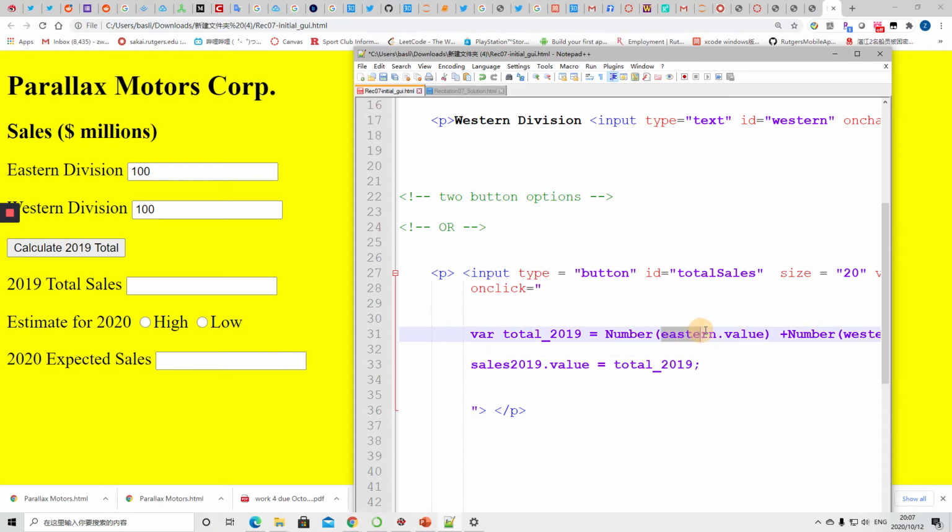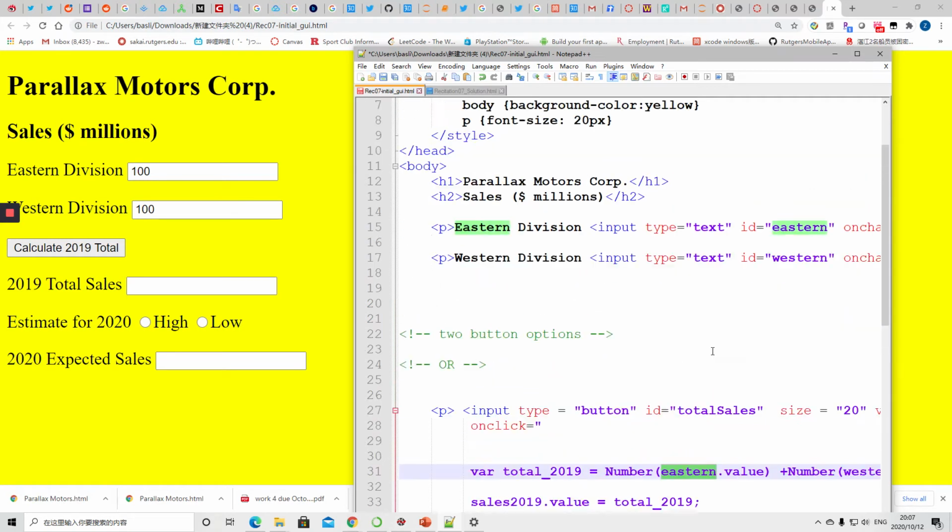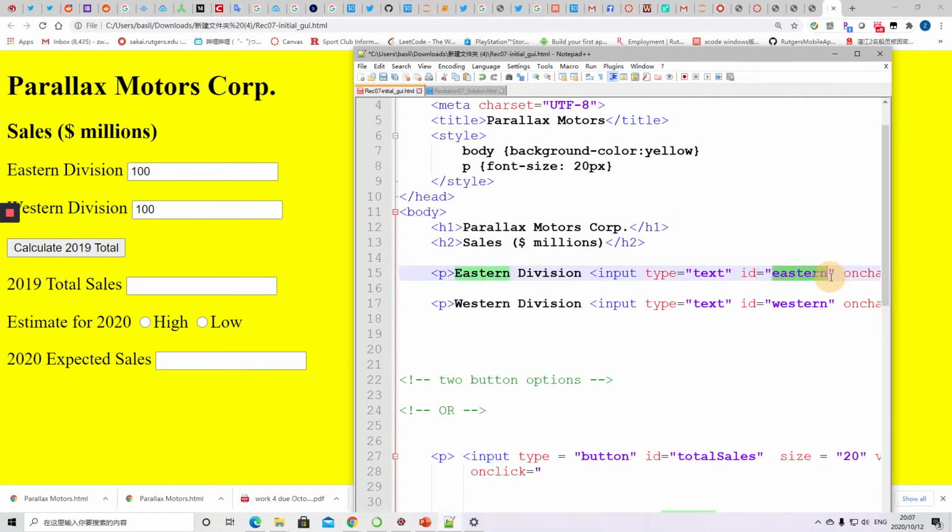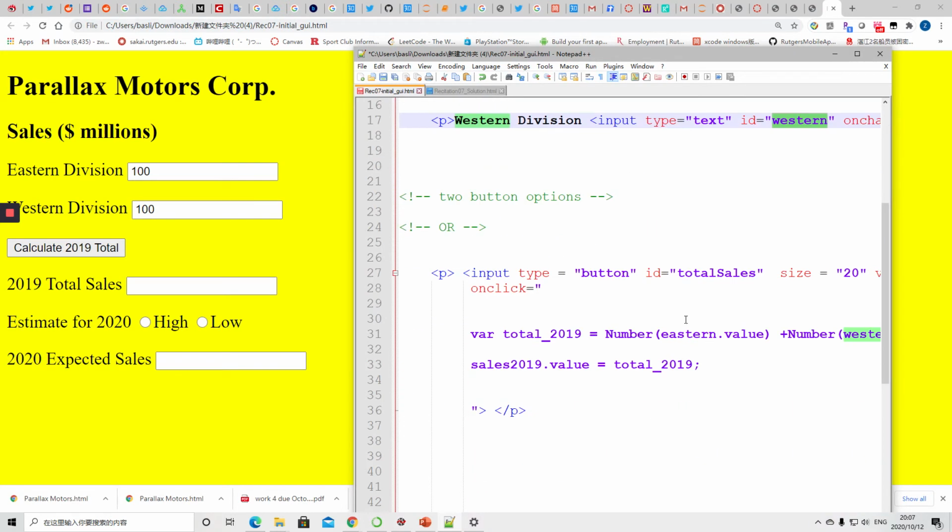And where does the eastern come from? It comes from this ID. So this ID is for this text box, which is eastern, and the western is for the second text box.